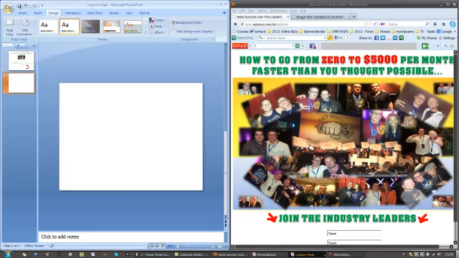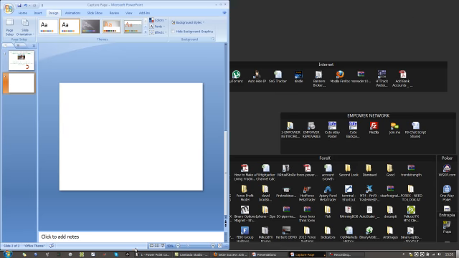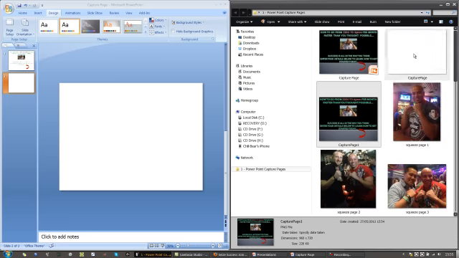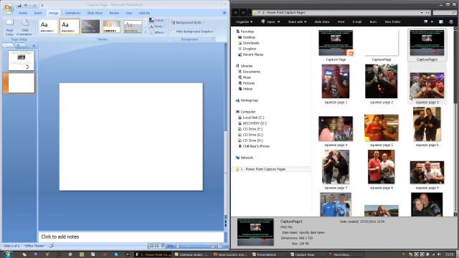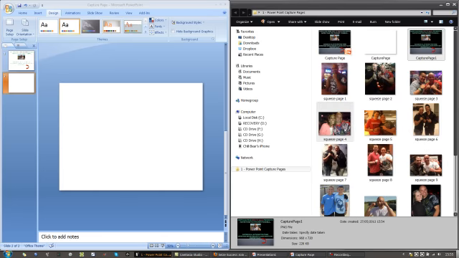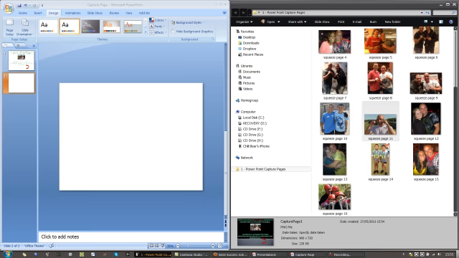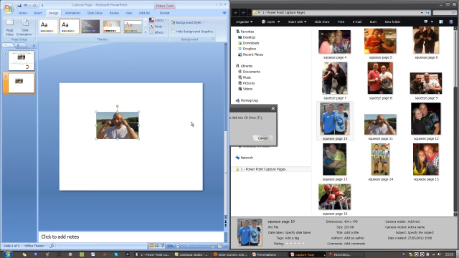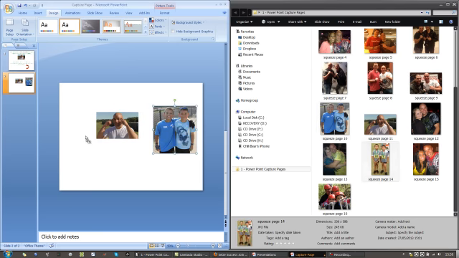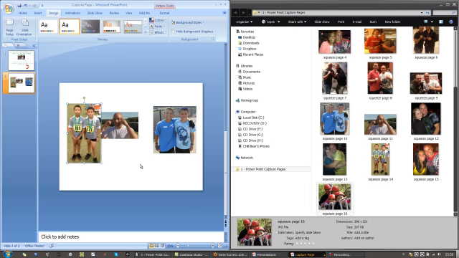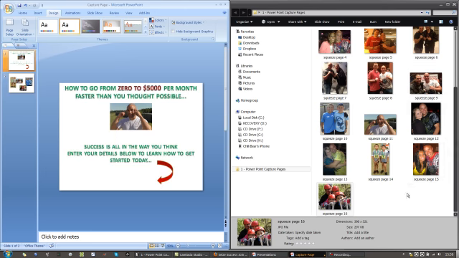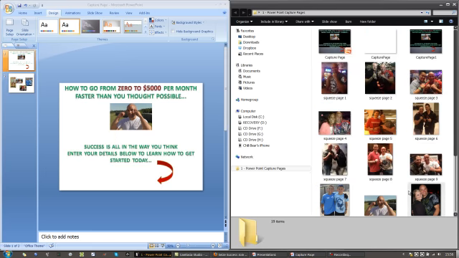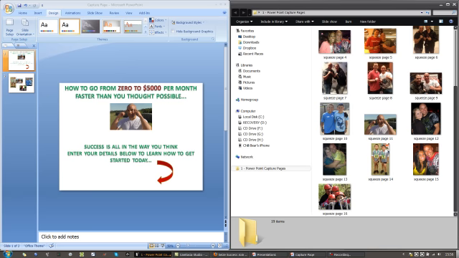Alright, so I still like the centre picture to be Gary in the middle there thinking. So we'll put him in there. I like the kids and the Family Guy all together there. So we'll start with those.